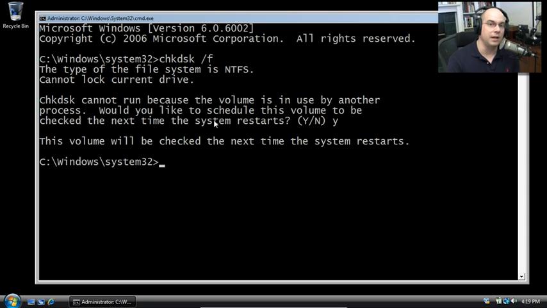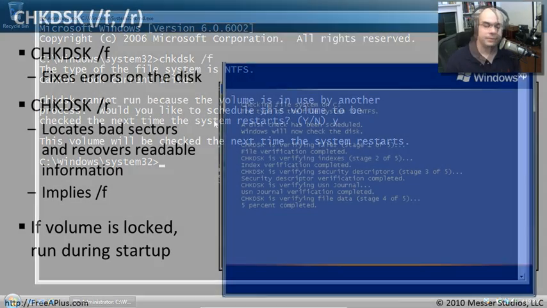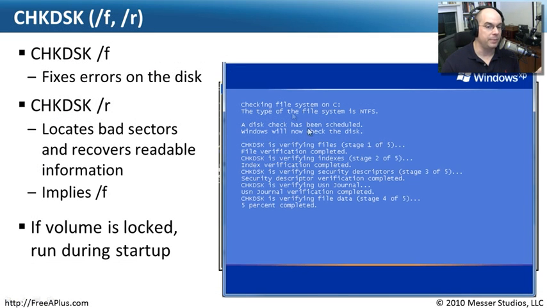This way we're able to still accomplish the check, but now it's going to do it when the system starts up, before anything else has access to that drive. And that way we can be assured that we're able to check all the way through the file directories and run all the tests we'd like to without anything else interfering with us. Here's what this looks like when our Windows starts back up. It's going to bring up this bright blue screen and run through the check disk program. When it completes this, it then continues with the normal operating system startup, and it will tell you if it needs to correct files, and it will stop and prompt you if anything needs to be changed. But this way you're able to at least get your check disk completed before anything else can access the drive.